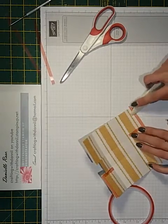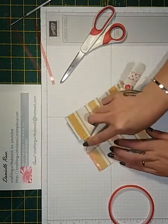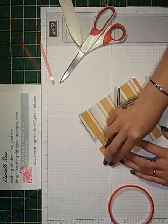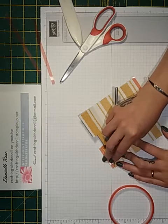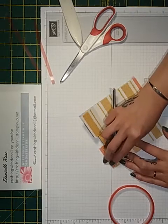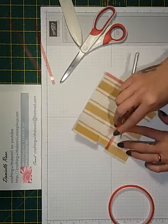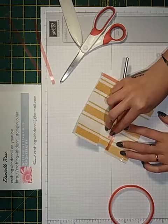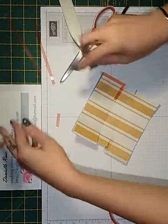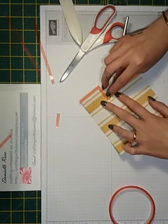A lady did point out in the last video that if you run your bone folder over, it helps the tape adhere to the paper better. And I still can't get it off. There we go. So remove your tape.